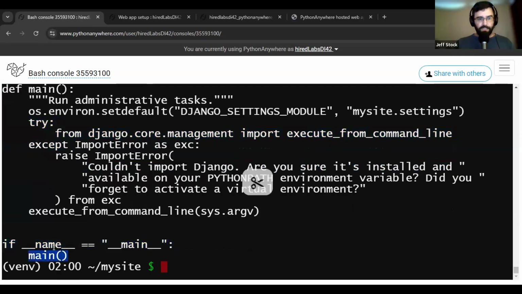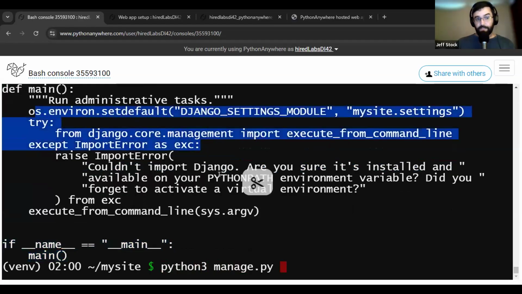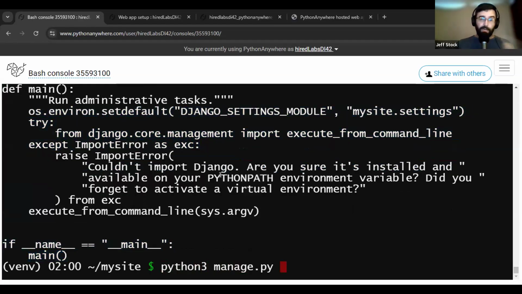So this is that thing that I was talking about. What we're going to do throughout our development process is we're going to be calling manage.py. We're going to do python3 manage.py and then some command. And so we're going to be running through this entry point, going to this main command, and then doing what this tells us to do, right? So following that same pattern that we built in our Hello World application is what Django is doing. Everybody tracking that? Any questions about this?